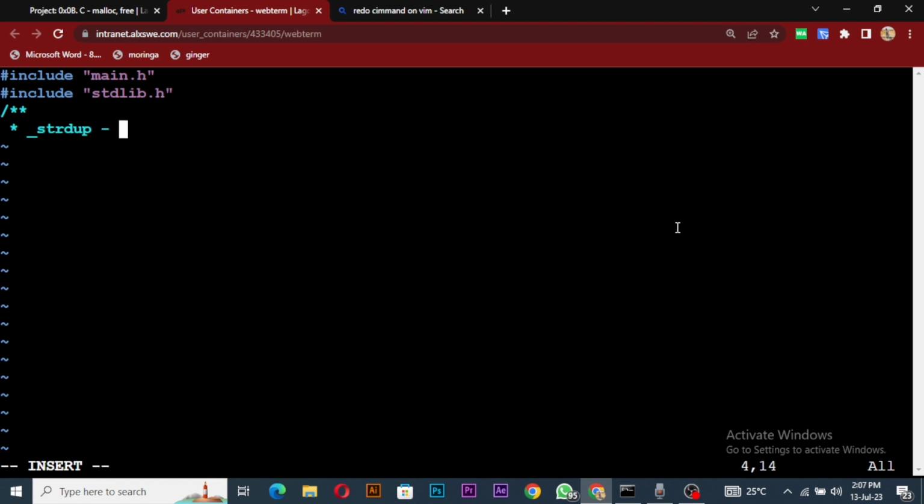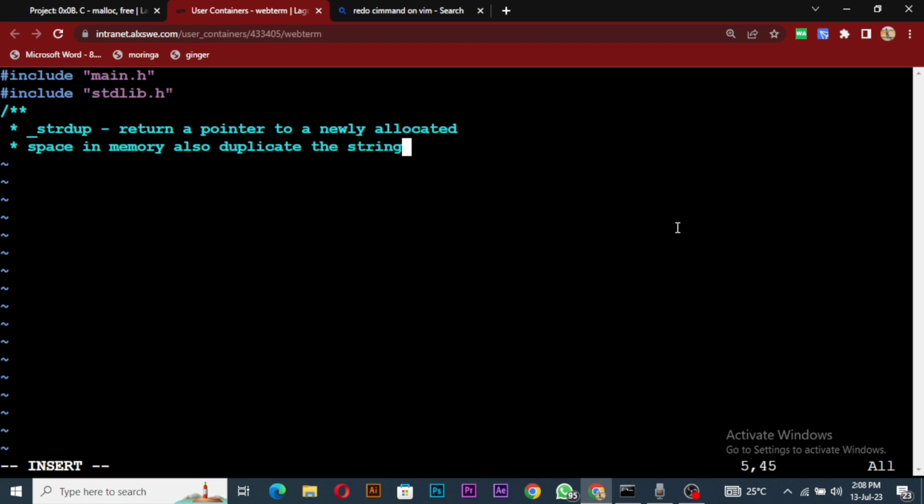This one returns a pointer to a newly allocated space in memory, which also duplicates the string it holds to the new space, right? That's what we're trying to do.